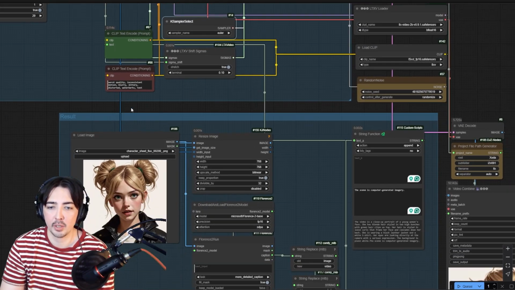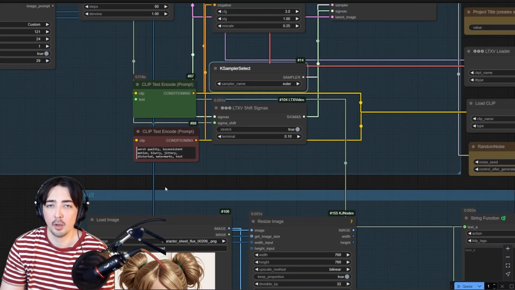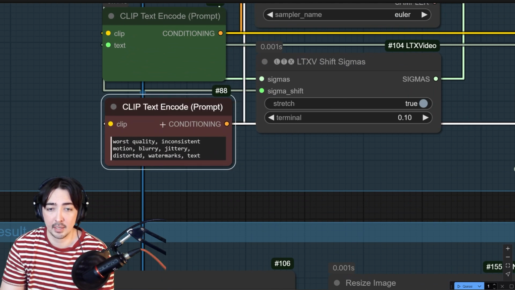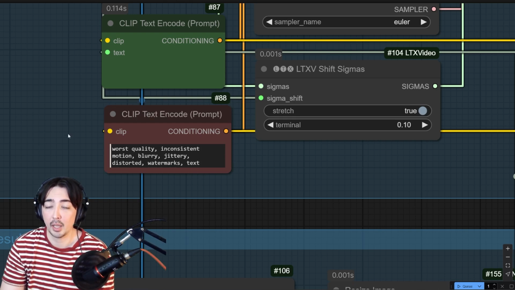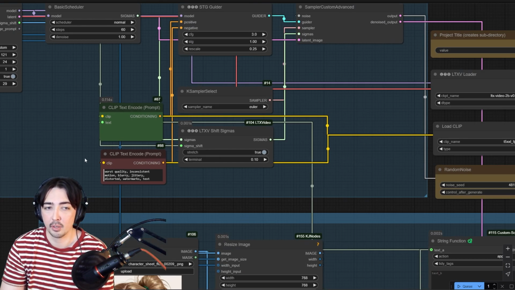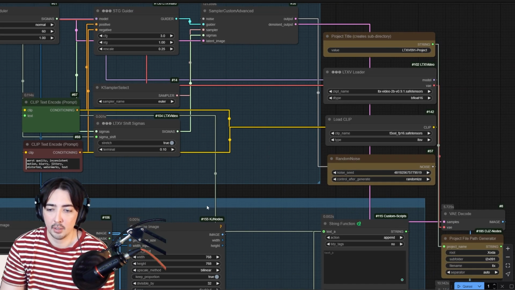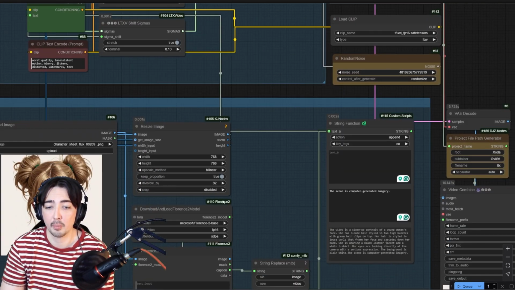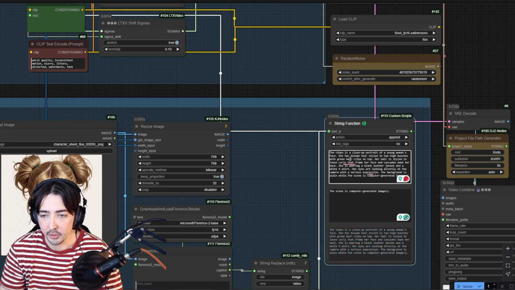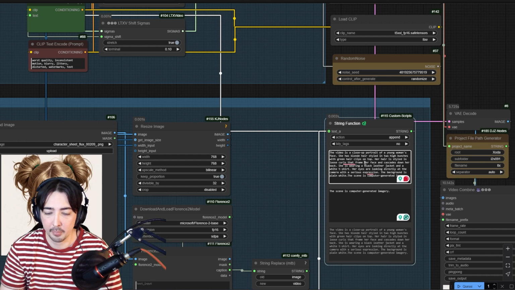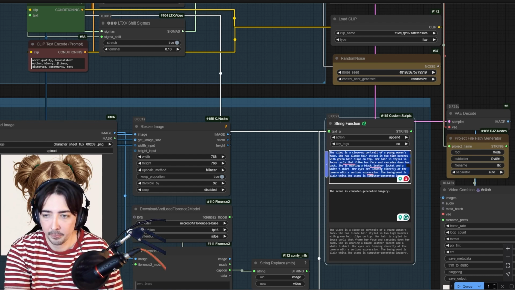As I said, we already went through all the settings here. Also, one thing that I forgot to mention is this negative clip text encode. If you are seeing some weird artifacts, you can add some additional text in here that would help the generation run better, so it could help in certain cases. You would have this prompt generated by the Florence 2 model right over here. If you want to adjust it, you can just copy the prompt from here. That's what I do sometimes, paste it in here and type in whatever you want and change it up however you want to get the results.